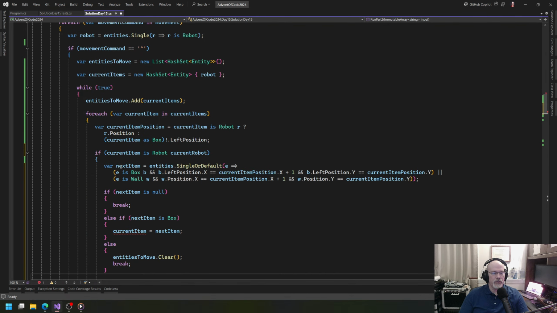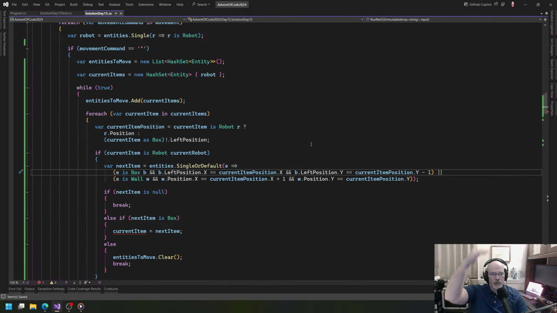So if the current item is a robot, then the next item is going to be a box where its left position is the same as our X, and its Y position is one above us. If it's a wall, then it's got to have its position as X, not X1, and its Y position is Y minus 1.